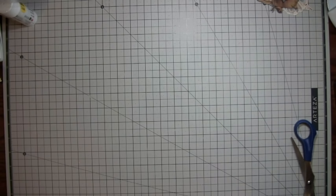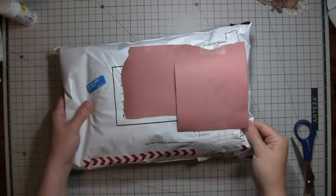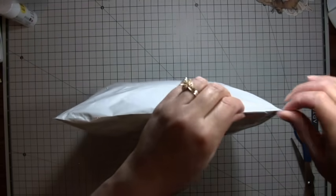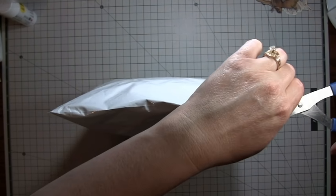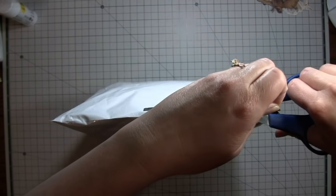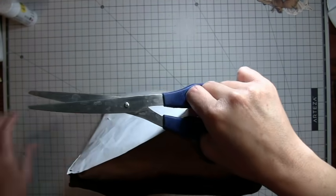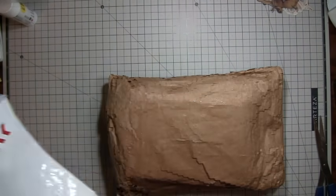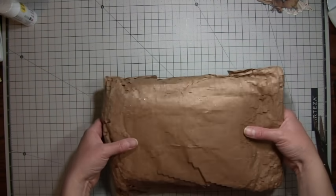All right, and this one is from my beautiful friend, Ali, the Cockney Crafter. And I believe this is my birthday present because she is so sweet. She's supposed to send me stuff, especially from overseas, because I know that shipping is outrageous. At least it was the last time I checked. I need to go. I have some things to send her, so I need to go do that and see if it's any better. Sometimes I think they just gouge you to gouge you.